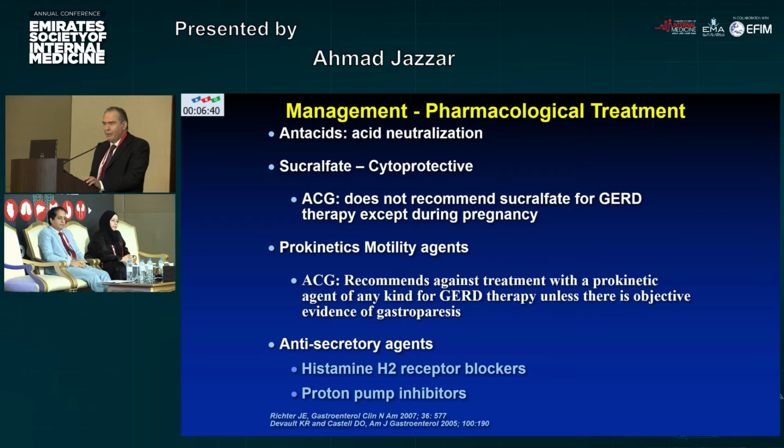From a pharmacological therapy standpoint, antacids provide only symptomatic therapy. Sucralfate is recommended by the ACG only for pregnant women. Prokinetic motility agents are recommended to be used only when there is objective evidence of gastroparesis. And moving on to anti-secretory agents like the H2 receptor antagonists and the proton pump inhibitors, that is the mainstay of our therapy.